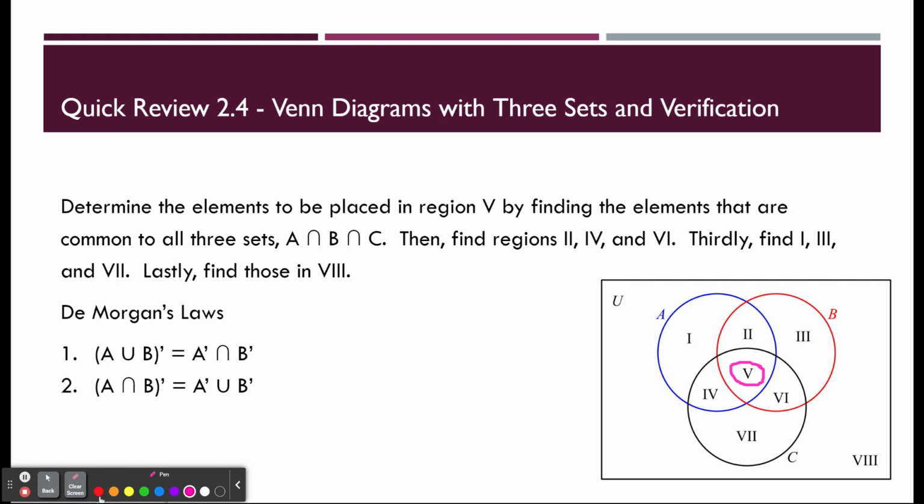And the second step you're going to do is calculate each of these little footballs out. So you do this little football, and then you figure out this little football, and then this little football. And then the third step, you're going to calculate out what's left here, what's left here, and what's left here. And then lastly, you figure out what's not included in all of it. So that's how we solve those. It's kind of a process of elimination. We also talked a bit about De Morgan's law, which you can see in red right here.